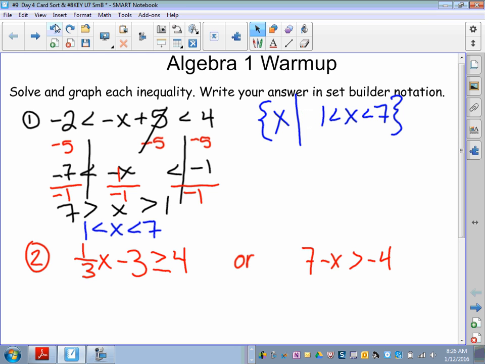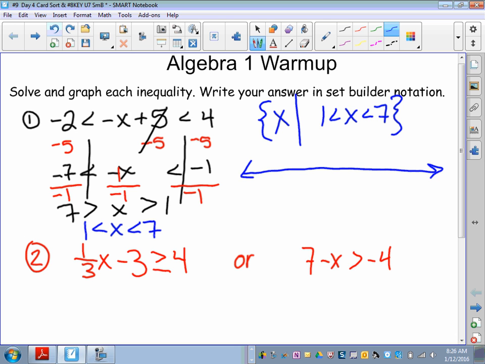And then let's go ahead and graph this. So on our number line, this is an and, so I should expect to see something that looks like a sandwich with endpoints. Alright, so I have 0, there's 1, 7. Again, make sure you label these. Almost everyone did label your number line properly, so very good job with that. And what type of circles are we going to have here?